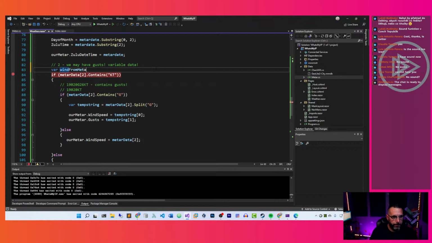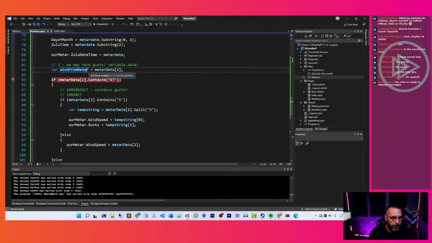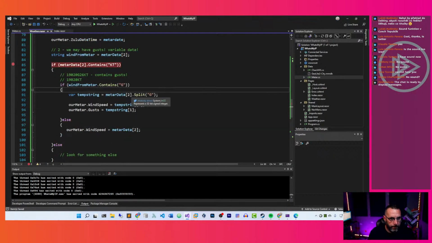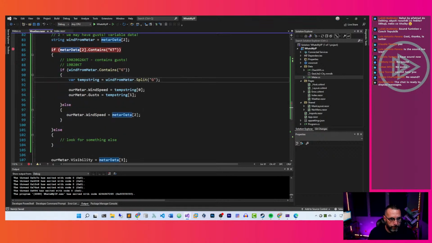We'll call this wind for metar. We're going to say metar data 2. Let's just say string. We'll be explicit with it this time around. I might as well do that.